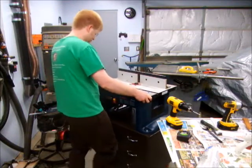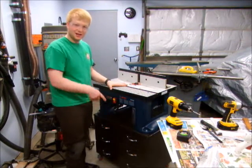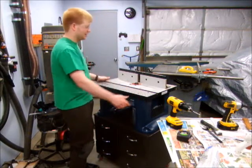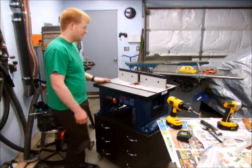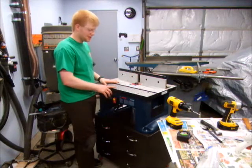I think that looks pretty good right there. Those casters lock not only the wheels, but also the swivel — so this thing is rock solid. It's about the same height as my table saw, which is what I was going off of. And this is going to be great. I'm not going to be reaching up like an ape hanger when I'm trying to run boards through my router table.